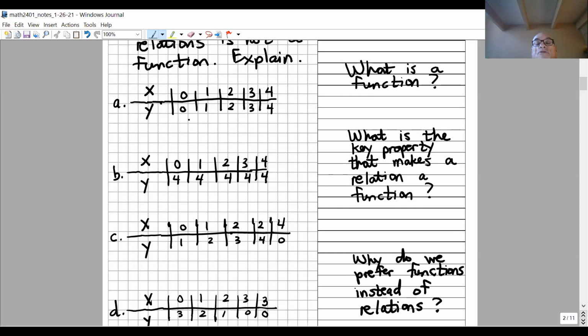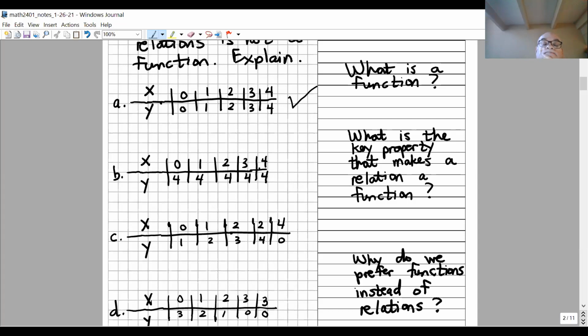I'm trying to fool you in all of these questions, by the way, because notice in this case I've got the x coordinate and the y coordinate always the same, but that's okay. That still counts as a function because you do not duplicate x coordinates with different y coordinates. Every time you have a different x coordinate, you get a different y coordinate. So yes, A does count as a function.